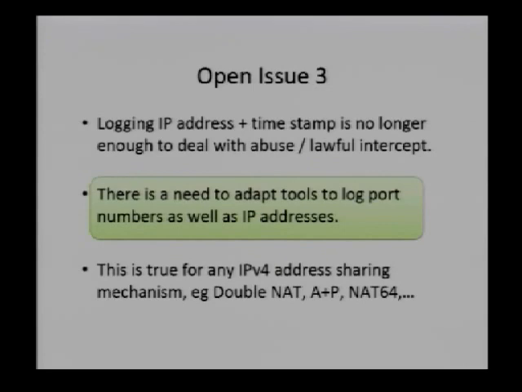So there's going to be a need for all of us in the industry to adapt all the tools that we have. When we are logging IP information, we need to log not only the source IP address, but also the source port number. And this is true regardless of which mechanism is used to share IPv4 addresses: double NAT, A+P, NAT64, or any other. So that was my last slide.